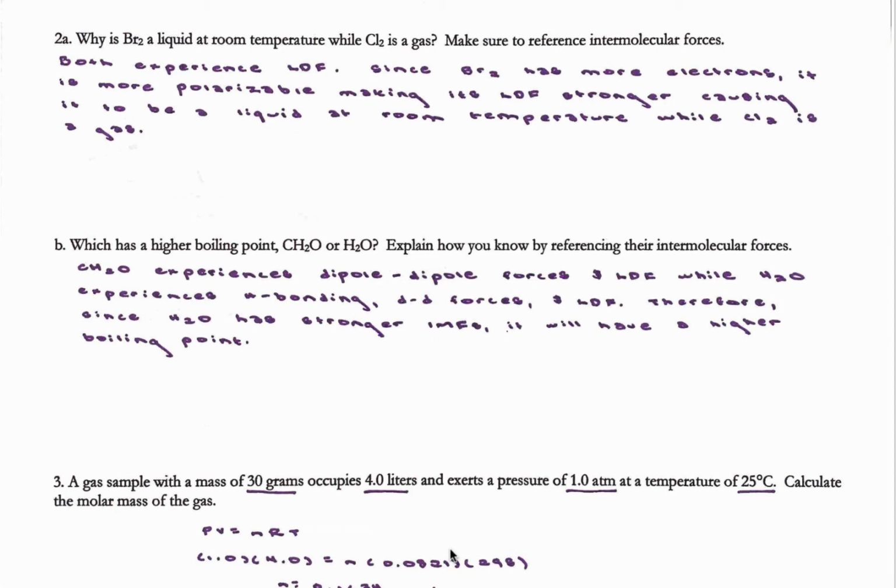For B, it wants to know which has a higher boiling point, CH2O or H2O. So CH2O, if you draw that out properly, you'll see that that molecule is polar. We actually saw that a couple of times in the summer worksheet, so that's why I didn't include the drawing here. And it experiences both dipole-dipole forces and London dispersion forces, while water experiences hydrogen bonding, dipole-dipole forces, and London dispersion forces. If you didn't include dipole-dipole forces, that's totally fine.